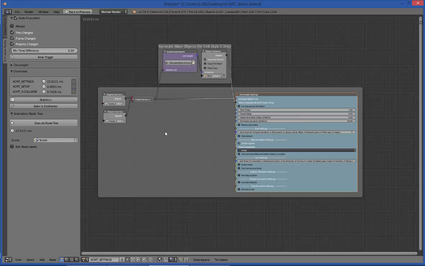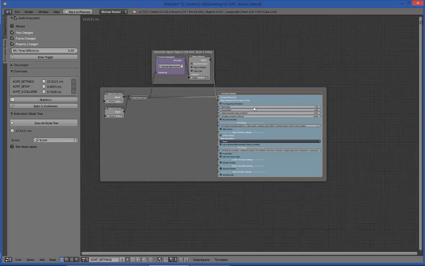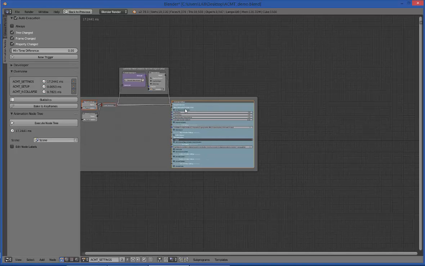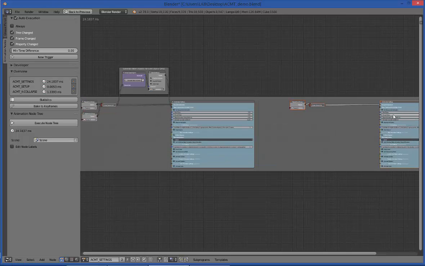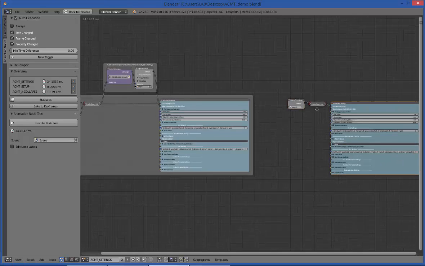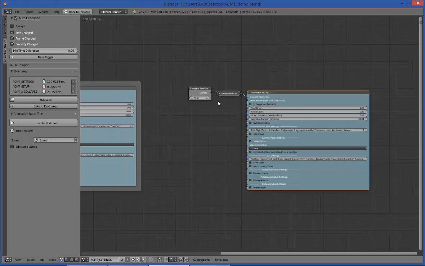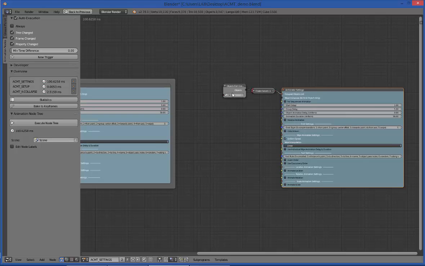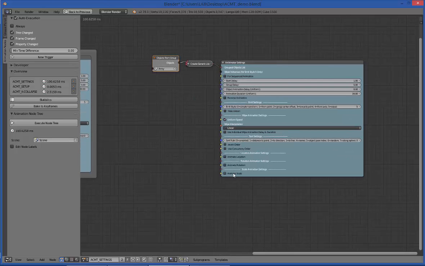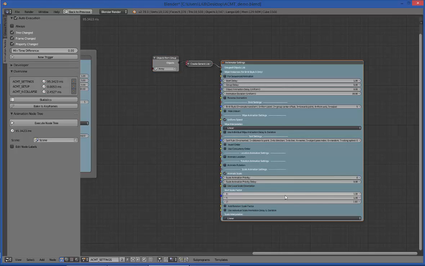And supposing you want to animate different groups, for example, if we want to animate another group, Shift D. For example, if you want to animate the array animation here, with a different setting, for example, I want to animate the array animation with the scale animation.